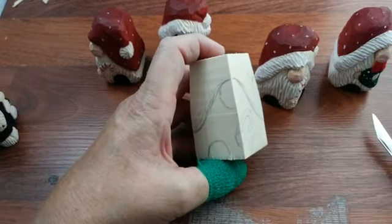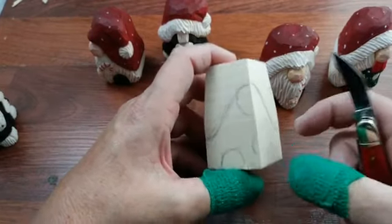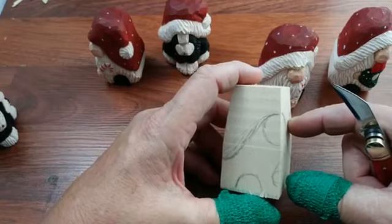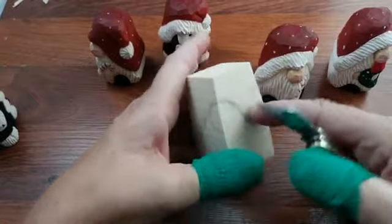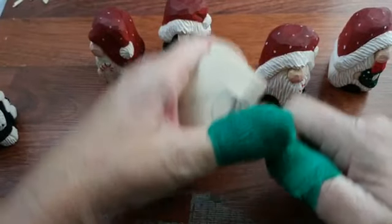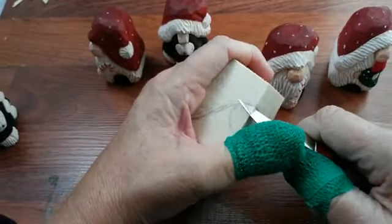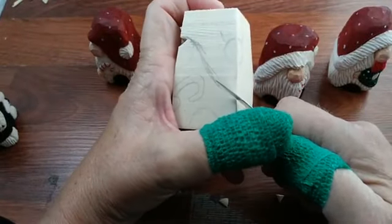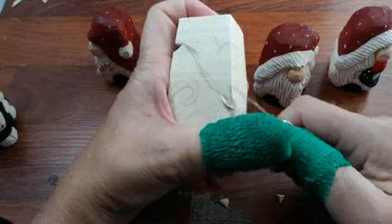Alright, so let's get started. You're going to need a knife. You're going to need a piece of basswood. Put on your glove or thumb guards if you have them. It's highly recommended. And I always start with the hat. So the first thing we're going to do is push in and chip it out a little bit. This was the hard part to do, having the strength in my thumb. And it's definitely come back pretty good. I can do small stuff. I don't dare do anything really big right now.